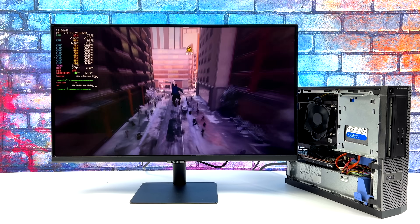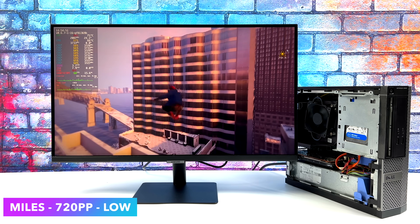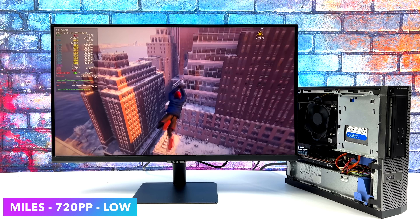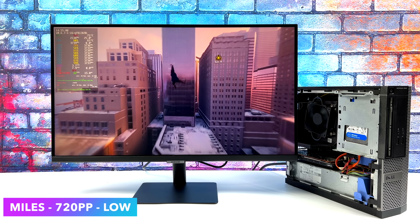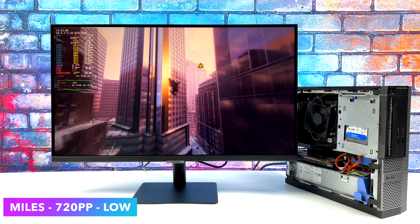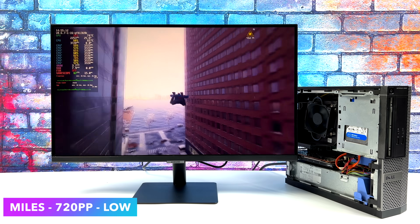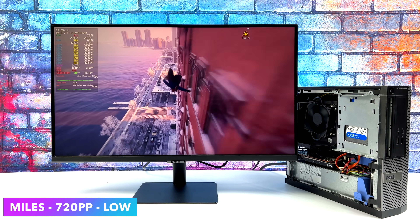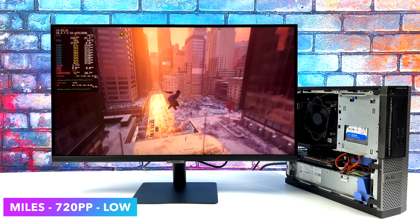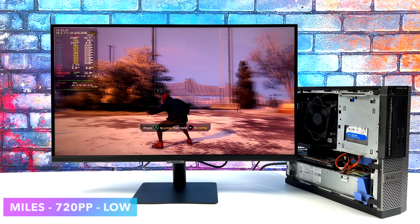Here's Spider-Man Miles Morales — and Spider-Man Remastered is one of those games that's given me a lot of issues in Linux. On the Steam Deck we get pretty good performance for what we're working with, but on something like this we should be seeing over 60fps, especially given we're at low settings with FSR set to balanced. In Windows with the same settings and same exact setup I get an average of around 81fps, but in Linux, as you can see, we're dipping under 60. This is one of those problematic games, and it's really hit or miss — on the same system I might get better performance or it could fall under 30.